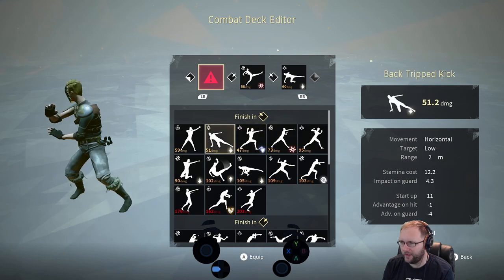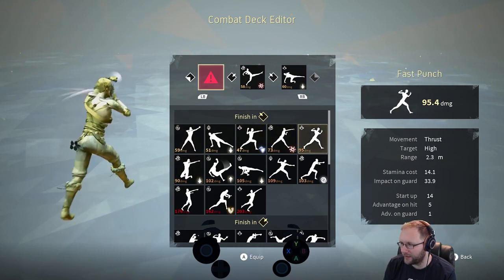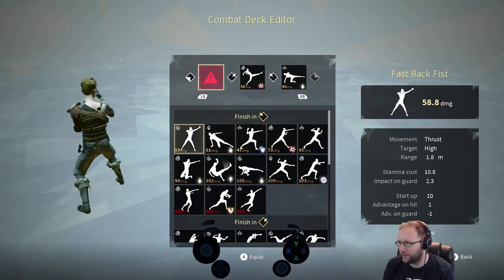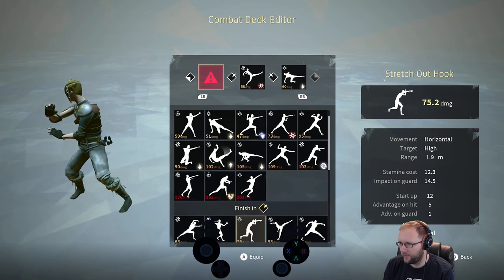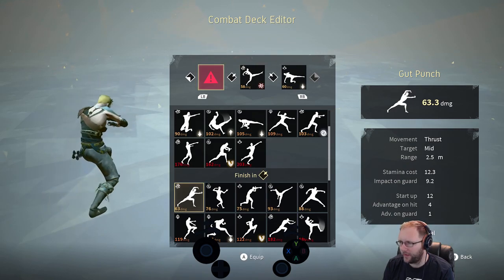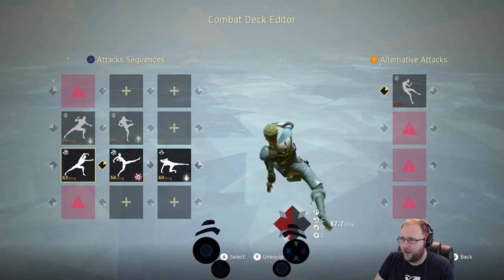Fast punch? Nah. It's not that fast, for one. There's better options than fast punch all over the place. Fast back fist, for one, if you want a fast attack. Or we can just do gut punch, because gut punch is the thing. Gut punch is the king of distance. Almost.